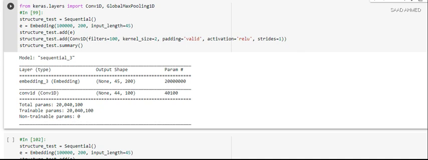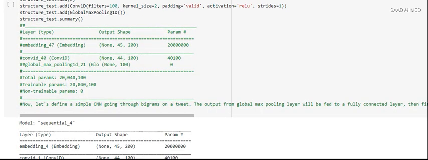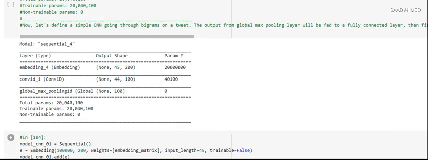If you continue, you can see here that max pooling, global pooling and word embeddings are done on 200,000, and that is 20,040,100 parameters. Embedding was done on that.